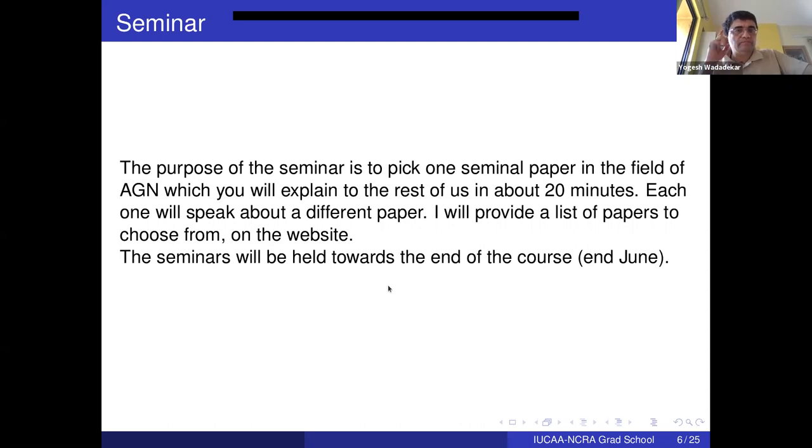Since we have about 16, 17 participants in this course, I will put up a slightly longer list, maybe 25 to 30 papers, so that there's no real conflict. Usually there is no conflict. But if there is, we'll have to work out a way of resolving it, possibly by adding some papers that are very similar to the paper that is being sought after by multiple people.